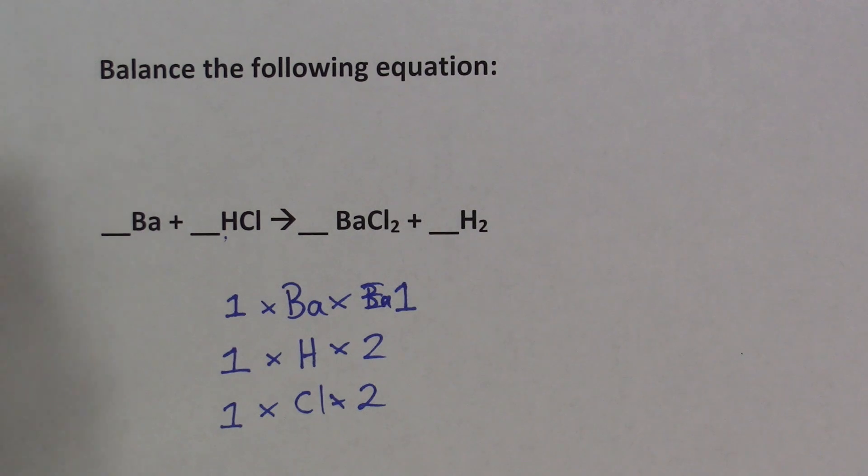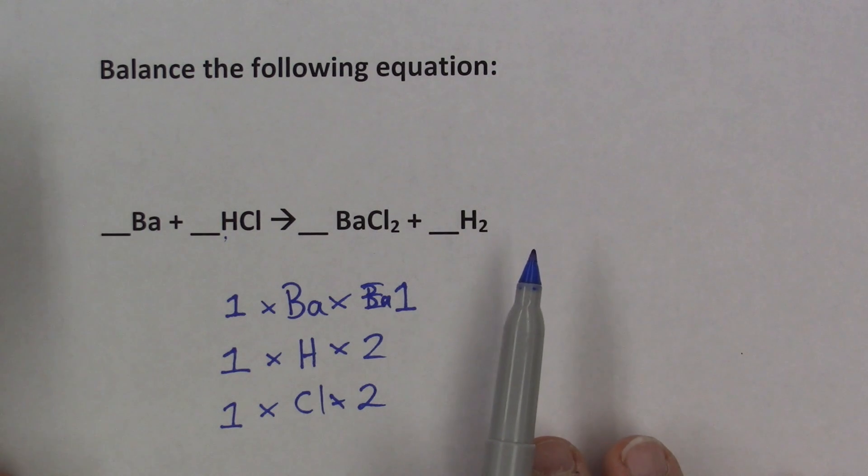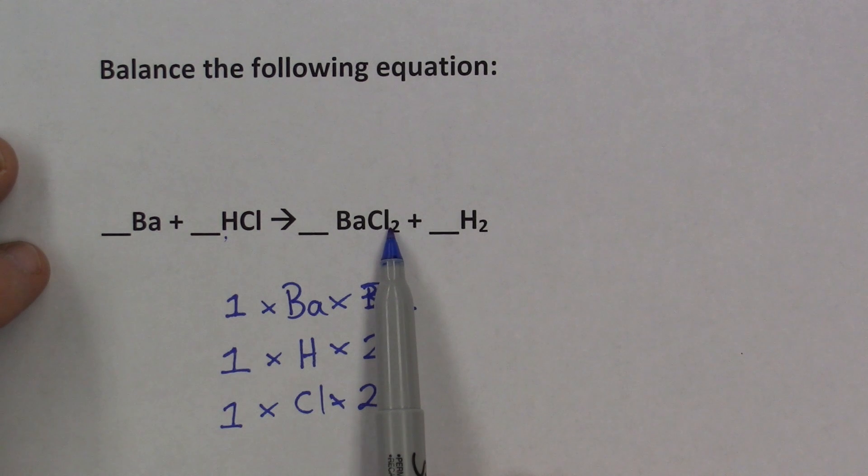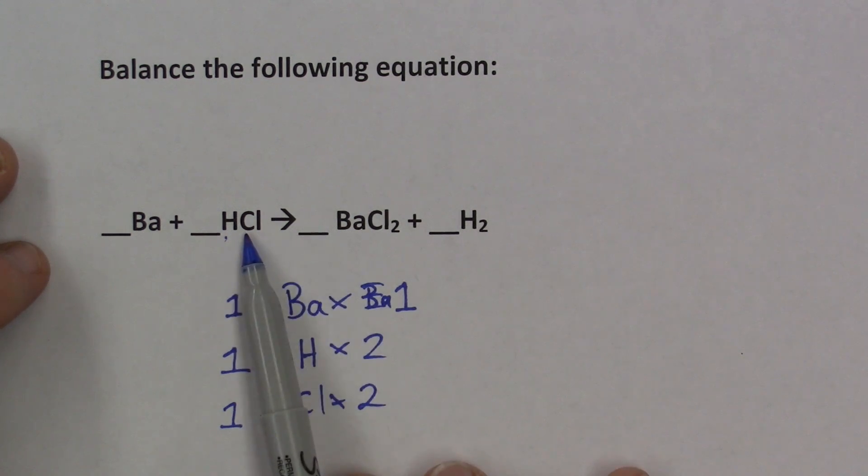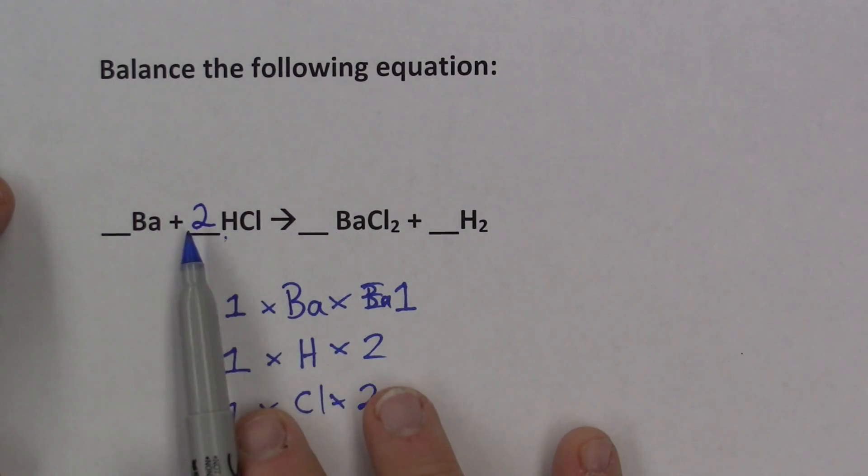So to balance this equation, we have to make the left and the right side have the equal number of atoms, and the same atoms. So for example, here I have 2 chlorine, here I have 1. So we have to change something. Now, you cannot ever change the chemical formula. Even though it might be tempting to put a 2 right here, don't do it. Don't change the chemical formula. Instead, simply put a 2 right there. That's known as the coefficient, and that's telling me that in this reaction, there are 2 HCl molecules.